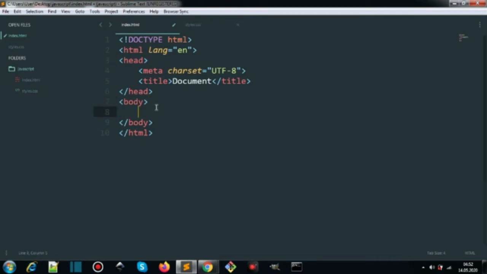Now, on the web, your JavaScript lives inside your HTML. So there are three places you can put your JavaScript. The first one is inside the head tag of your HTML. Use the script tag to place JavaScript.